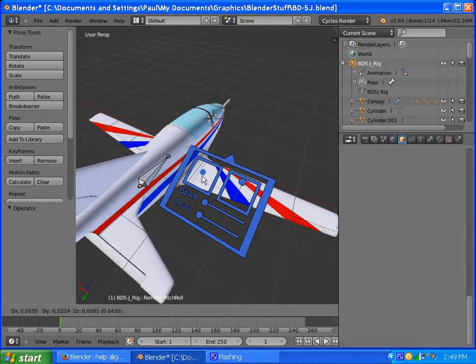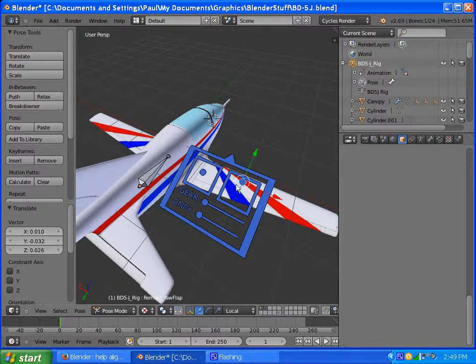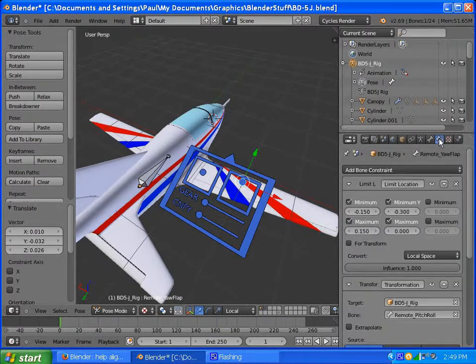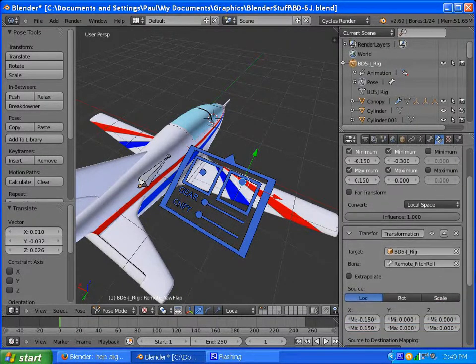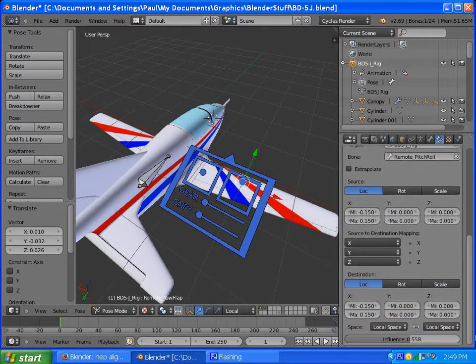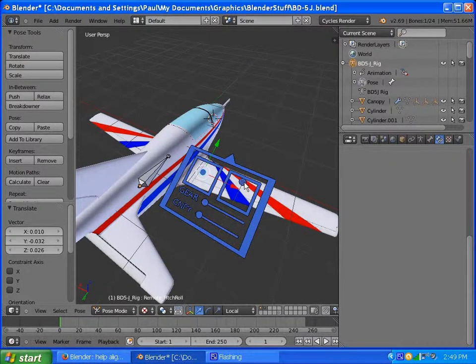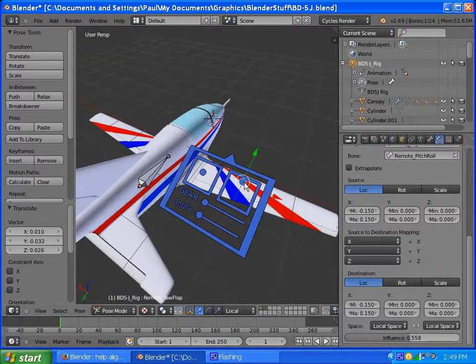But if I let that go and click on the rudder channel, under bone constraints I have a limited influence right here, but if I turn that influence to 0, I can actually turn off the rudder there. Right now I have the flaps sharing the rudder, and I'm thinking of changing this remote completely, but I might do that later on.